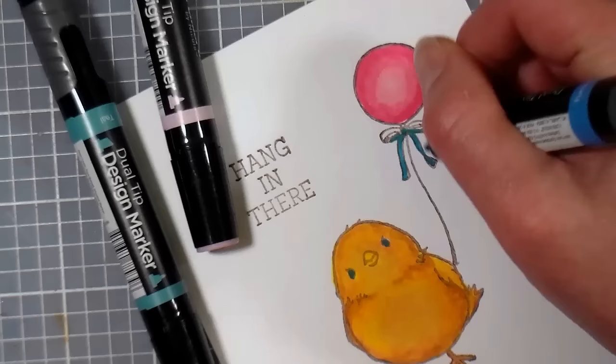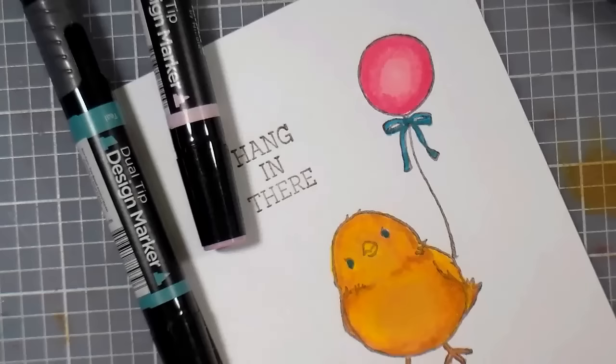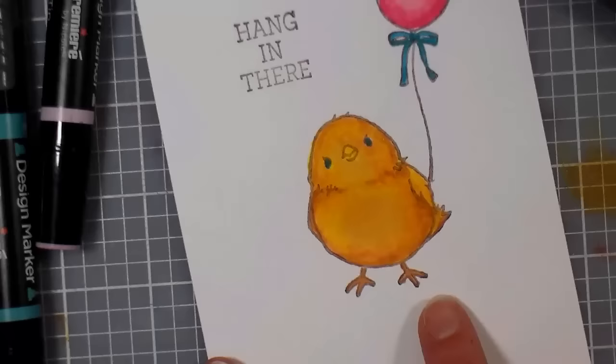Sometimes nibs can feel kind of stiff when they're new and then they soften up. These feel kind of soft to begin with, but I don't necessarily think that's anything to be concerned about.